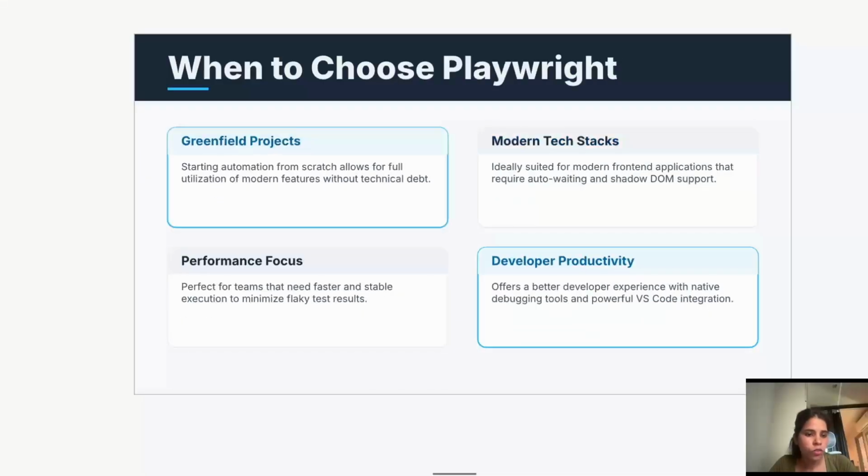But when to use Playwright? You should choose Playwright when starting a new automation framework, working with a modern front-end application, or focusing on fast execution, reducing flaky tests, or improving developer productivity. Playwright is especially stronger for CI/CD pipelines, front-end heavy systems, and modern engineering teams. In that case, Playwright fits well.